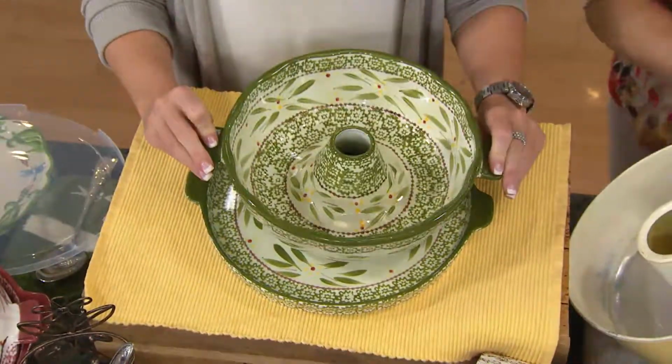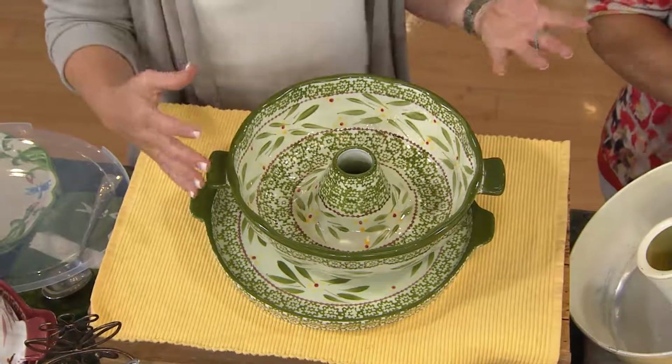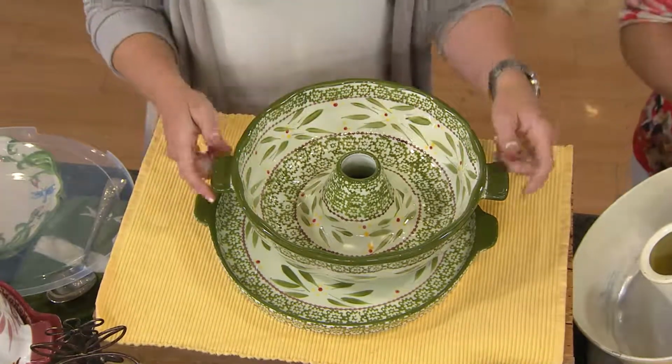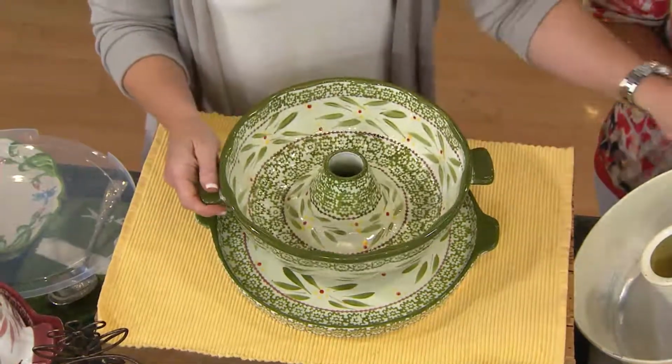Absolutely. And again, I love the fact that we have the fluted tube, because many of you love to bake your traditional bundt cakes. Maybe you always make a poppy seed one, a lemon poppy seed, or a pineapple upside down cake. Ours has the helper handles here on the side, because when you're coming out of the oven, a lot of times this is what's out there.